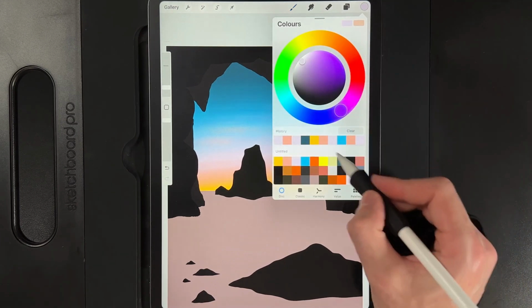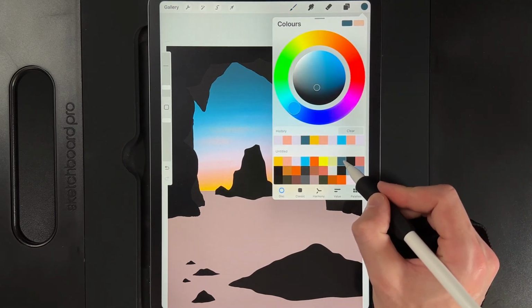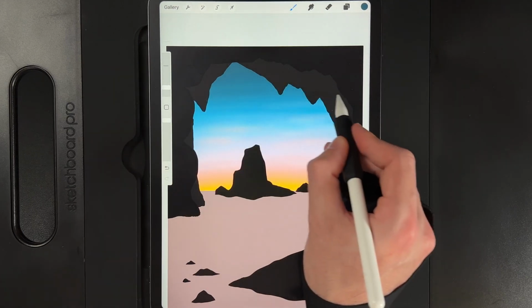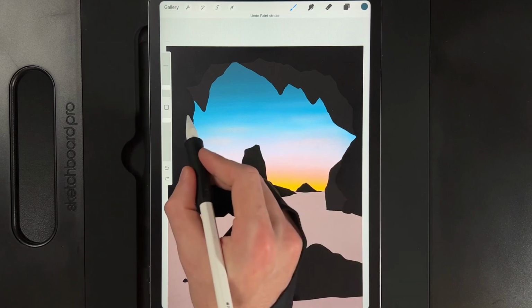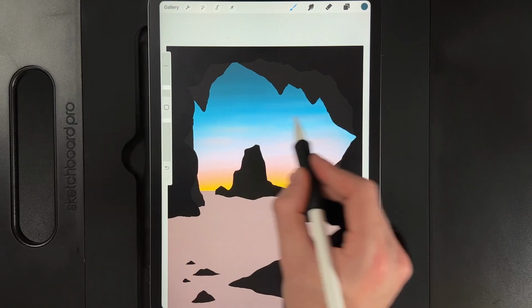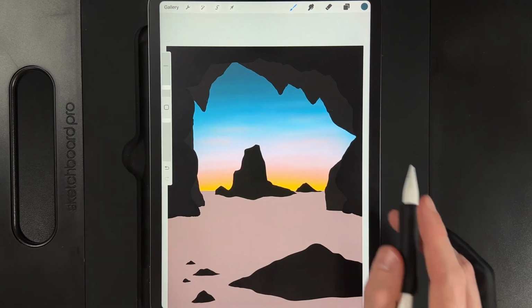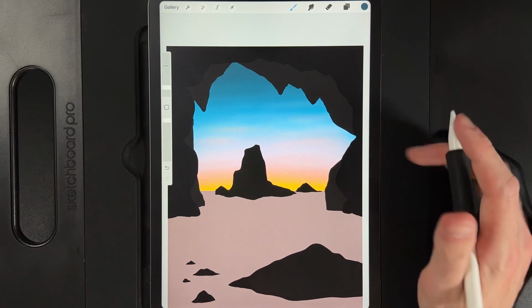You can also go back to your colours and grab the darker tone here on the right hand side and maybe just brush in a couple of streaks from the top. You don't want to come too low though, because if you come too low, it's going to be very evident with this colour change because it's quite dark. So just a couple of streaks towards the top will just nicely break up that top area.